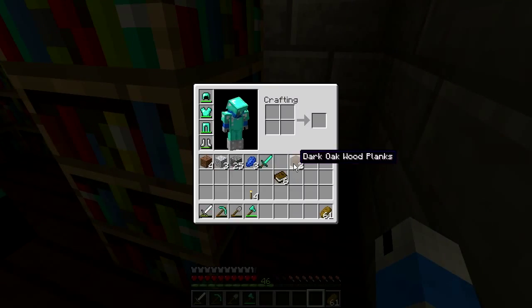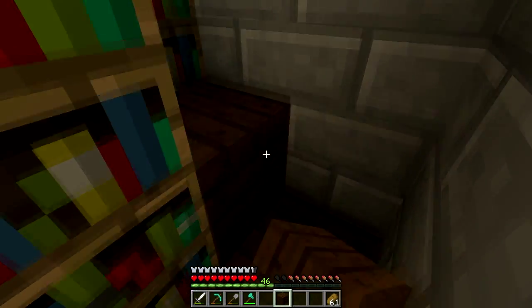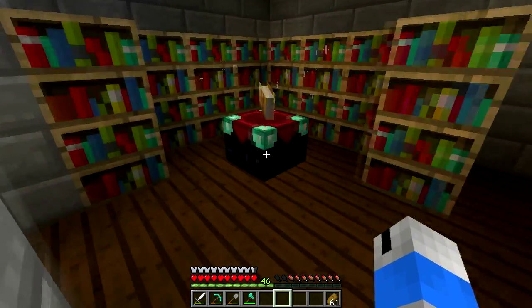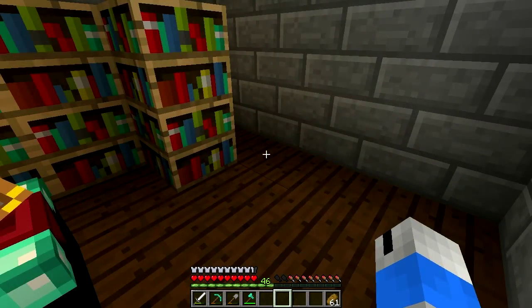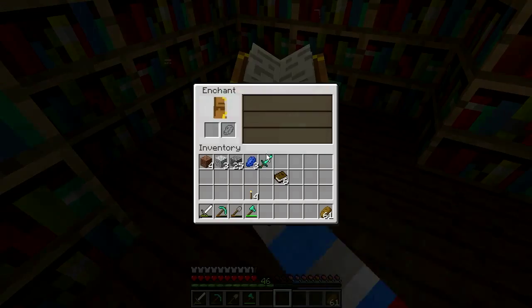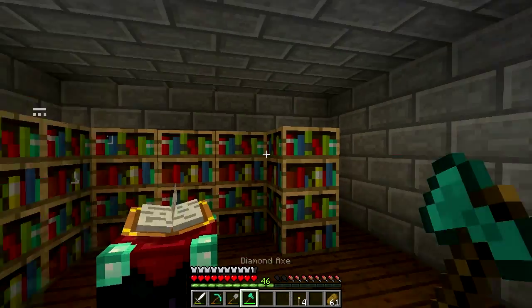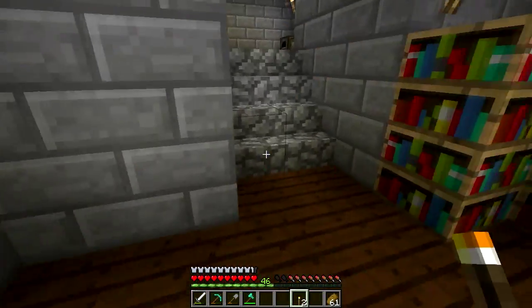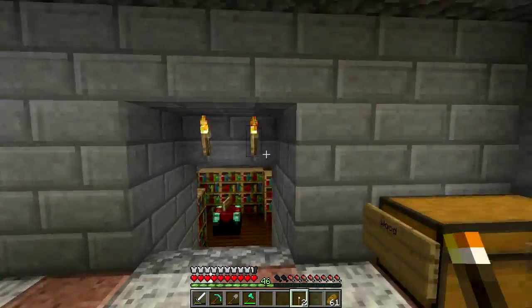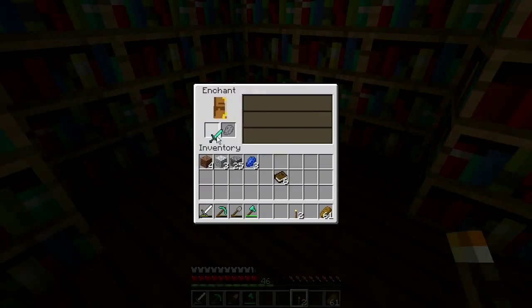Okay, now I'm going to put you back there. I'll put the brewing stand and stuff over in this corner. That's what I'm going to do with this room. Got it. I'm going to need some more torches in here. Boom, boom. There we go, just so it's not too dark. Sweet, I like it. It looks cool. We can enchant things.